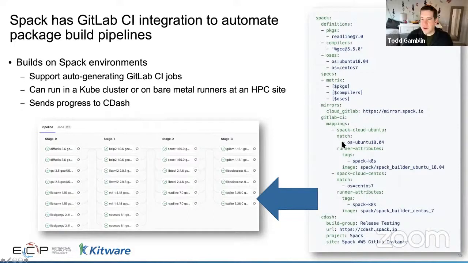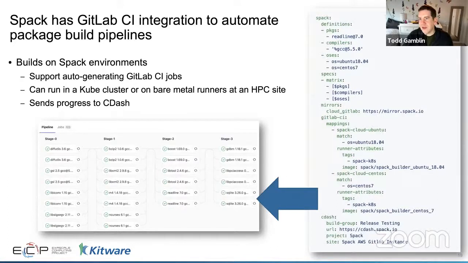The jobs that match this will have these attributes that their runners have to have, right? So if the job needs to run on a Docker runner, it'll have this container image, and it says I have this requirement, so I have to run on the Kubernetes instance. For our cloud stuff, we require Kubernetes. For a facility, you would probably tag this like Haswell or KNL or something like that. Then you would say the jobs that have that target need to run on the runners at the facility that have that KNL tag.